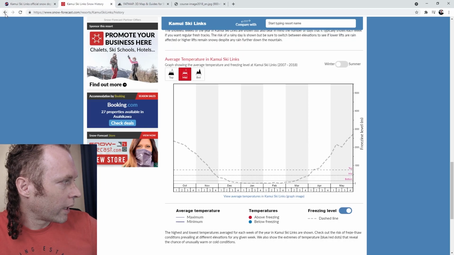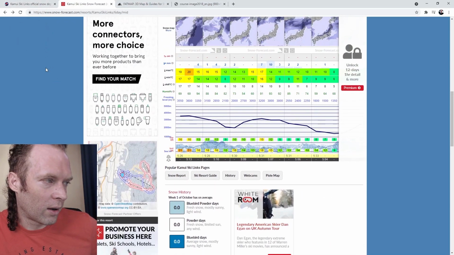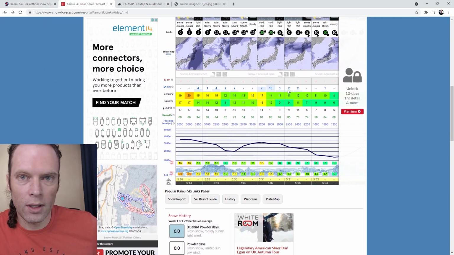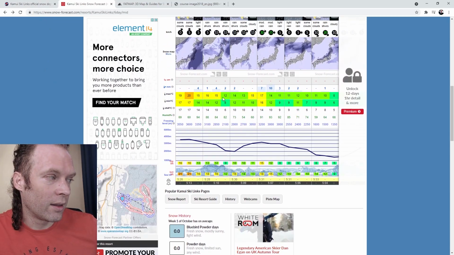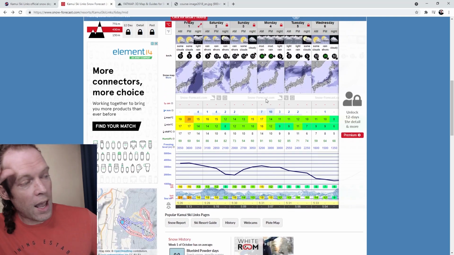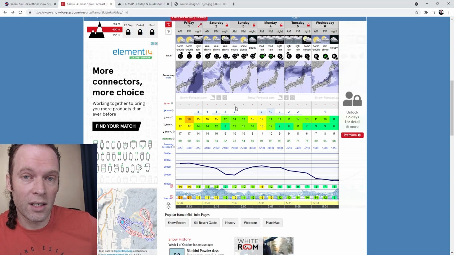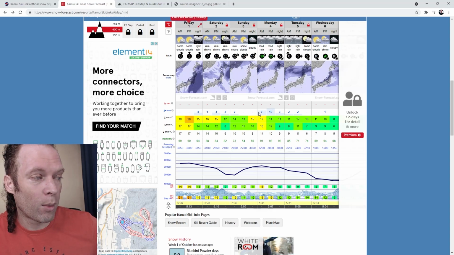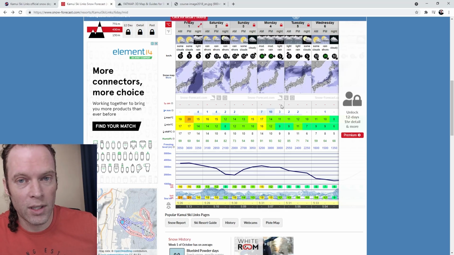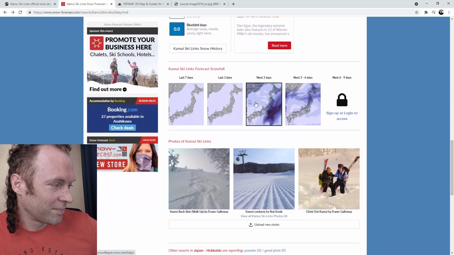What I really want to look at, let me go back a page. Okay, there's this website called snowforecast.com. And I use this to see what the snow forecast is going to be in the coming week. Now, of course, it's the autumn in Japan, and so it's kind of cool and rainy. But during the ski season, it's going to be cold and snowy, and you can see how much it's going to be snowing on this line in the coming few days. And that helps plan for which days to ski, which days to take breaks, if you're into taking breaks.